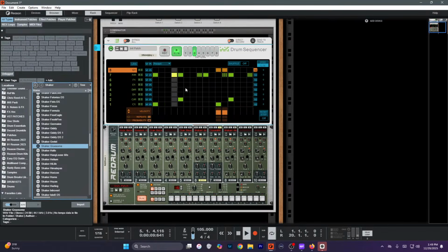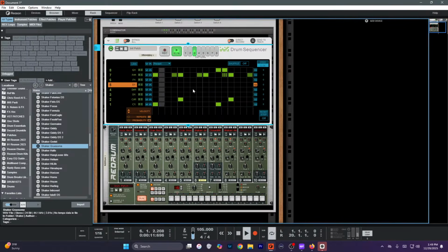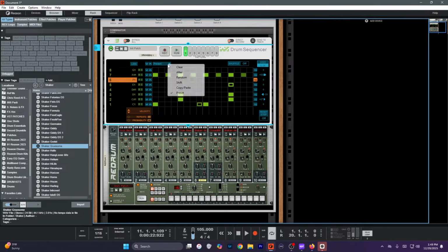let's go to this one. And then here's something you can do. You can go back to pattern 1 and then we can copy it, and we can go to pattern 4 and then we can paste it. Let me see. Oh, I didn't copy it.